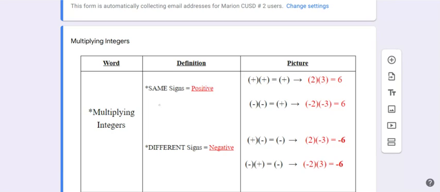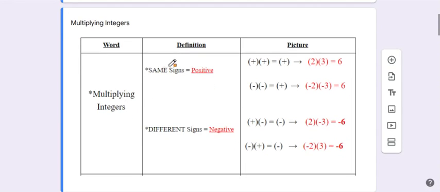But right now, our focus will be on multiplying and then eventually dividing integers. And so there are a different set of rules for multiplying and dividing integers or negative numbers. So when multiplying integers, we would say same signs positive. So if you had two positive numbers that you're multiplying together, your answer would be a positive number. Same signs, positive. So like 2 times 3, that's going to be 6, right? Positive 6. Same thing with your negatives. If you multiplied two negative numbers together, like a negative times a negative, you're going to get a positive.